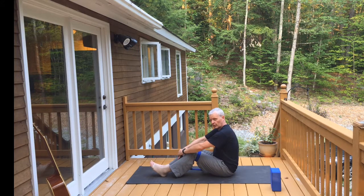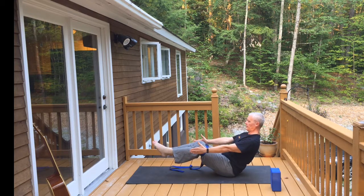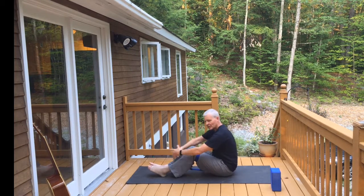Now we'll bring the arms up parallel to the floor here. Try to arch the back a little bit and then float the feet up off the ground again. Keep trying to arch the back, activate the arms, point the toes forward, and breathe. And release. Take a deep breath in, deep breath out.